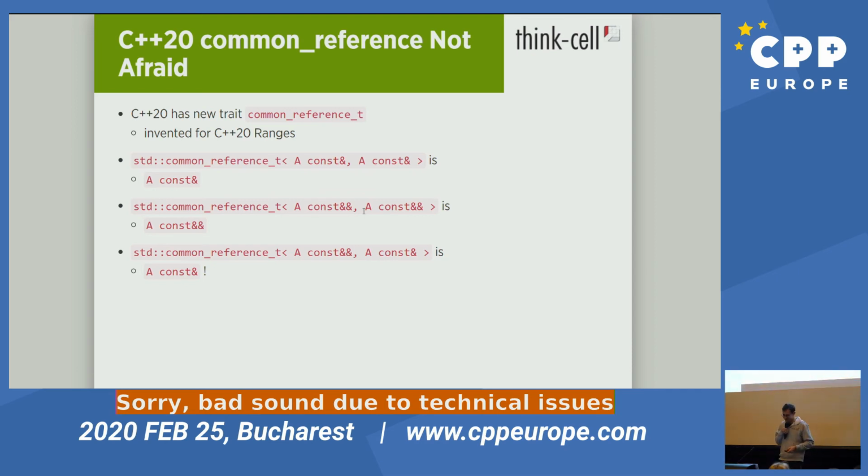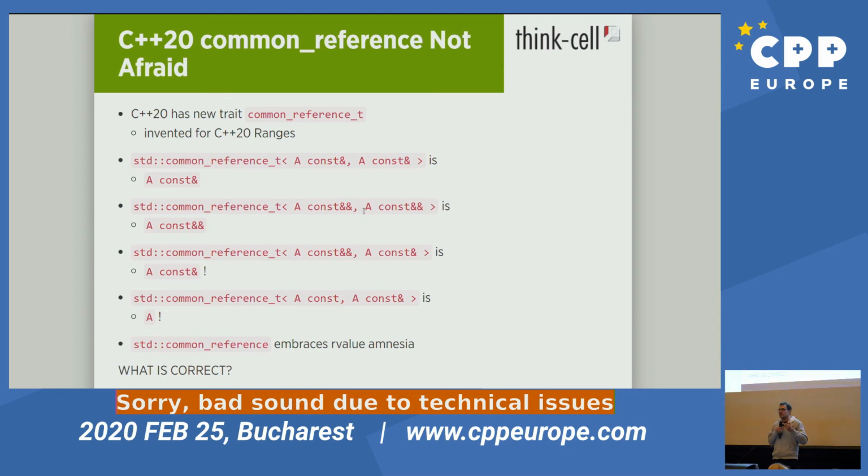Right? Come on. Okay. What if I make one of them a value? A const A and a const A ref. That's an A. I don't know why that lifetime is different and why he decides to make a copy in that case, but that's what he decides. Okay. Anyway, so common reference really likes R-value amnesia. It's like, R-values, come on, forget about it.